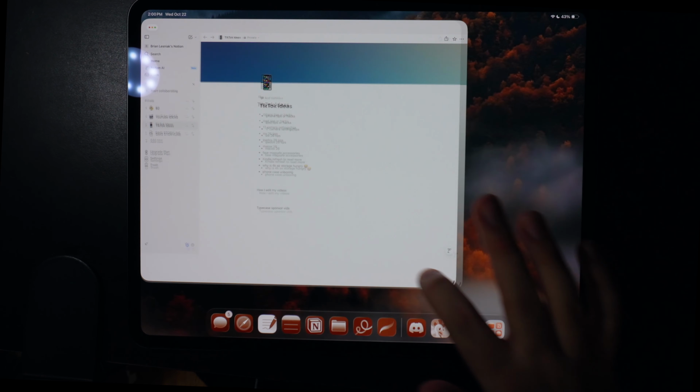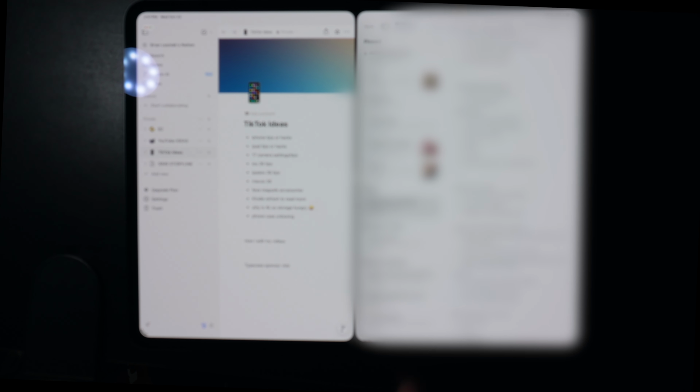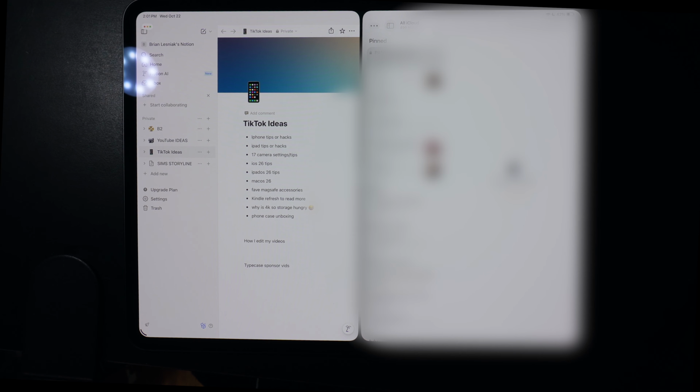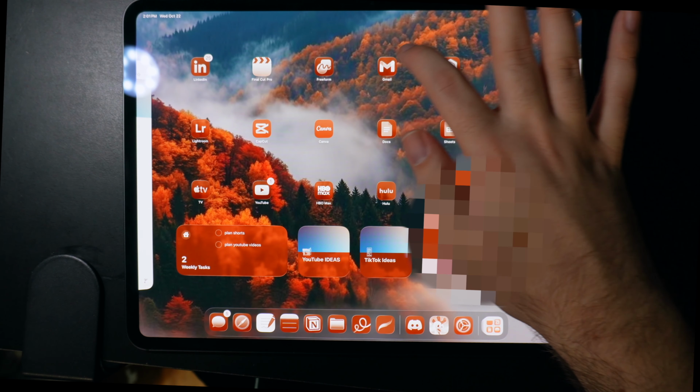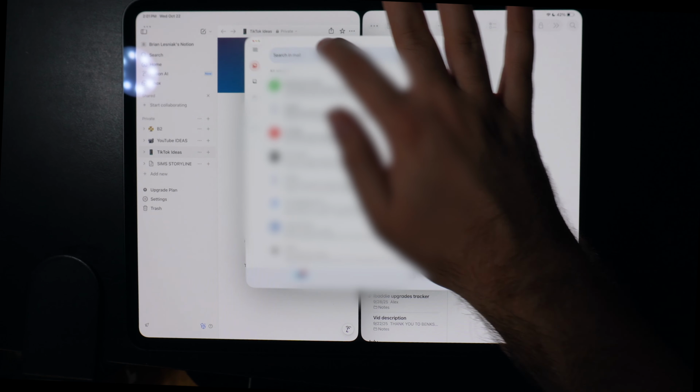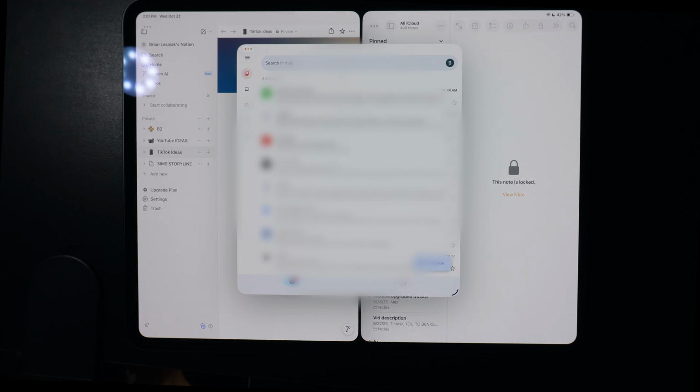But what I can also do is if I want to open up another application, I simply tap the application, open it, and then I can adjust its size, and I can flick it to the side and automatically unlock split view multitasking. So you can make this one bigger, or I can make this one smaller. And if I want to go home, I simply swipe home, and I can open up another application right here. And then I can make this one on top of this one and have three different windows on my iPad at once. My Gmail open, my Notion open, and my Notes open, all on my iPad all at once.